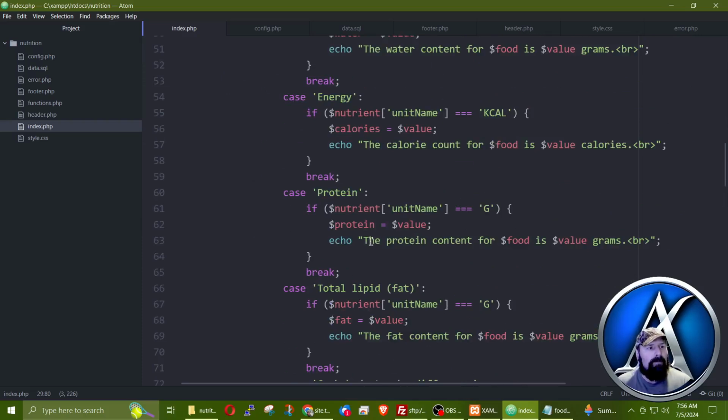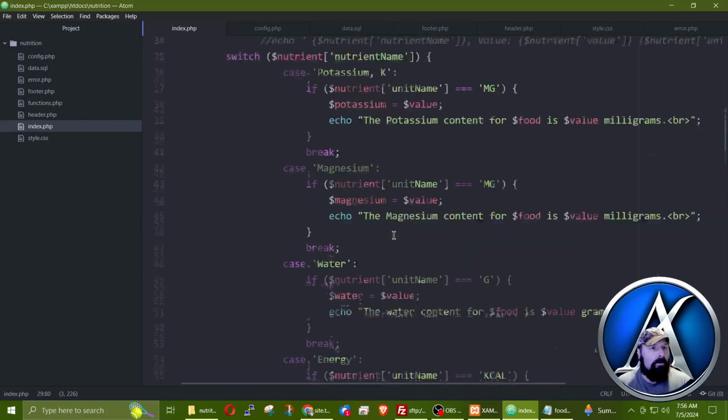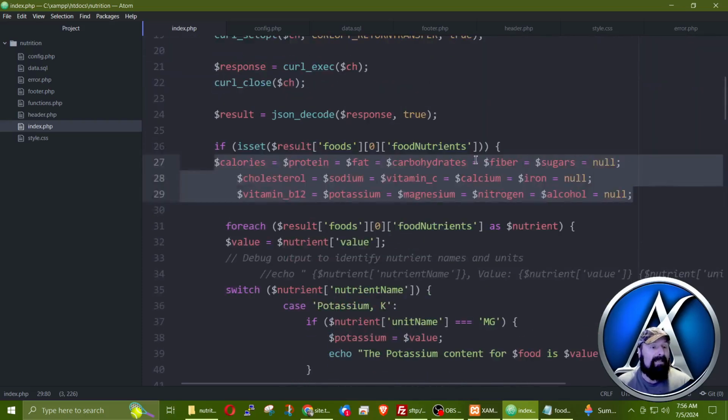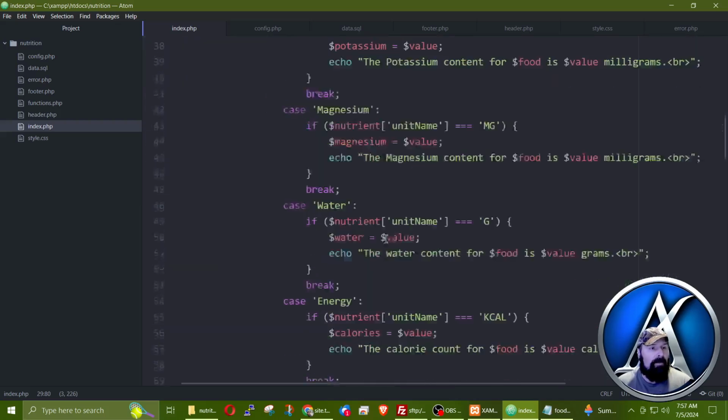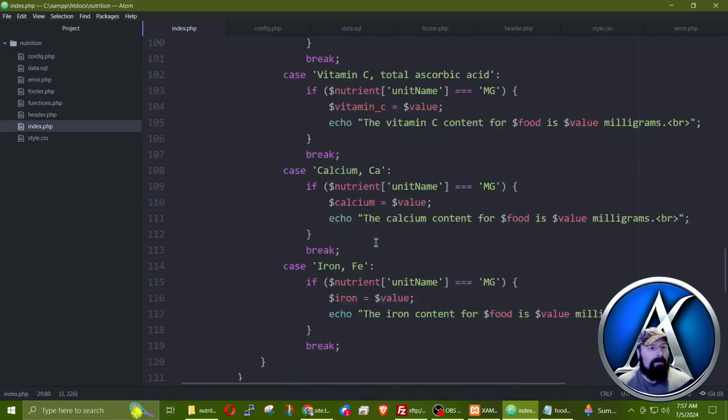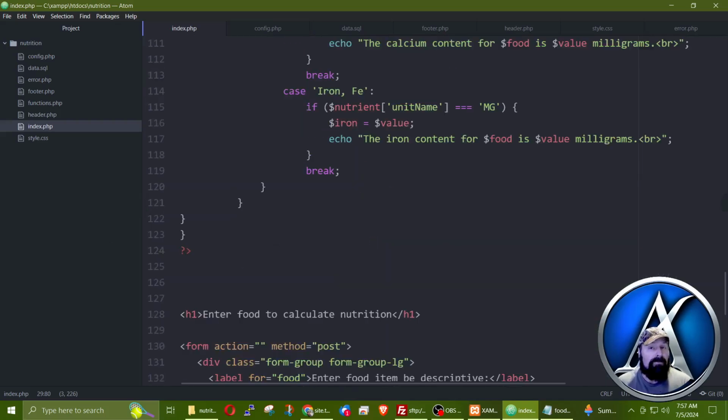Down here, you can see I have my calories. These are in no certain order, but in order for them to insert in order into the database, that's why I started out setting them all at null. And now down here, I'm going to insert them into the database. And this is how we do it.